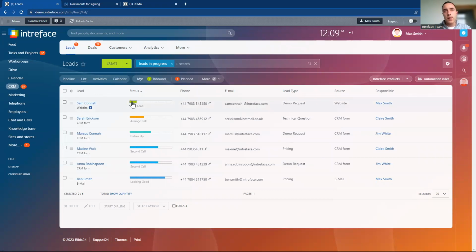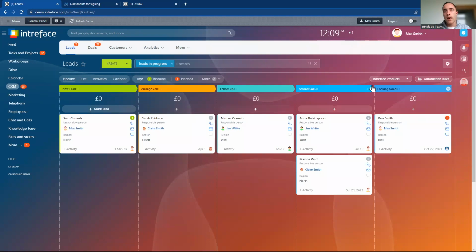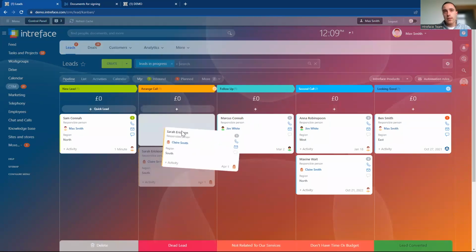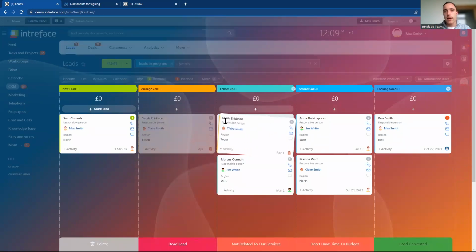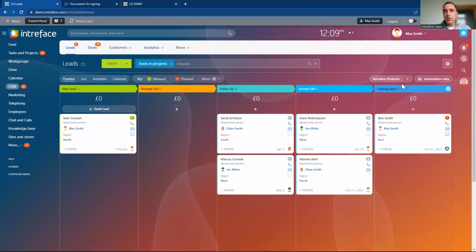And inside leads here, you can see you can progress the leads through different stages. If we just go into the pipeline view, then you can see those stages across the top here. And what you can do is you can progress your leads through those different stages like so. And the stages that you have here are completely customizable. So you can have as many or as few stages as you require. You can change the name, the terminology. So it's completely customizable to what your lead qualification process would be.